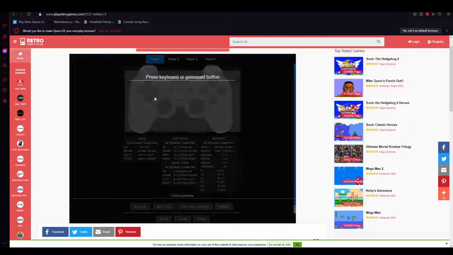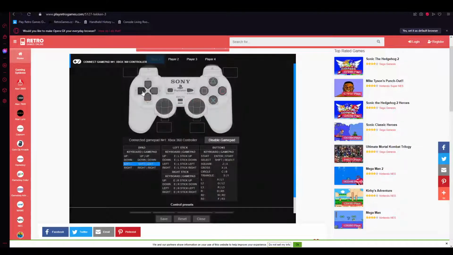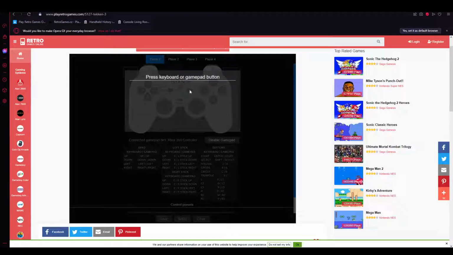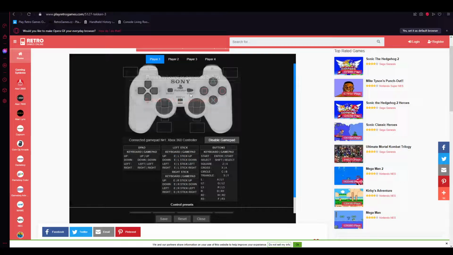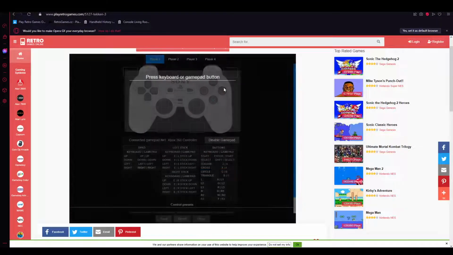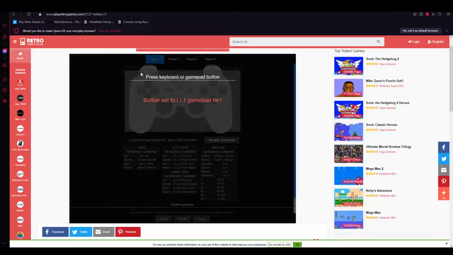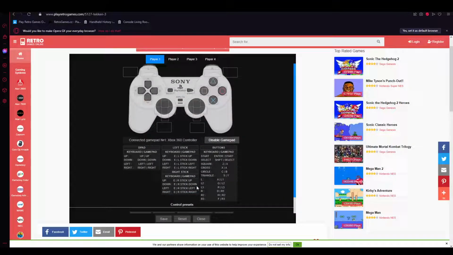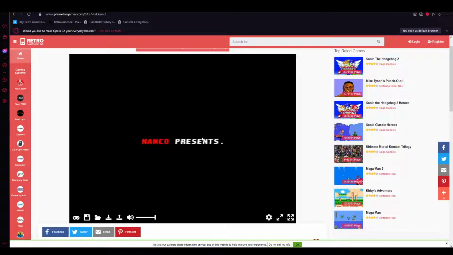We'll go ahead and map the buttons here. Up, down, left, right. Select and start. Got your square. Got your X. Triangle. Okay. L1, L2. Yeah, you can even do the L3 buttons or analog sticks. I don't think it's necessary for this game, but you can do it. Go ahead and close. I'll wait till it loads.